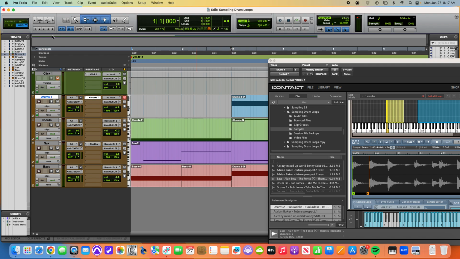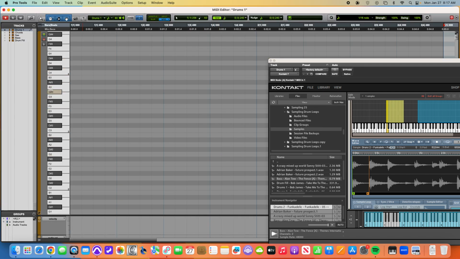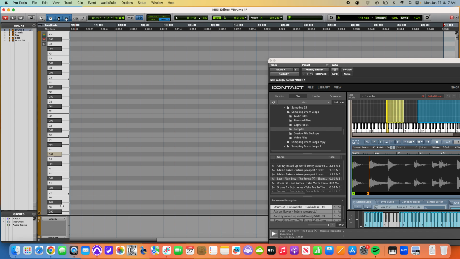Let me highlight with grid. All right, so I'm actually going to draw this because it's a little bit painful to play at the moment. So I'm at C0 with that stuff.